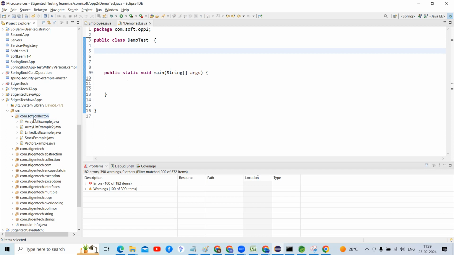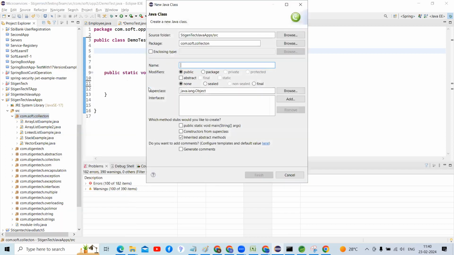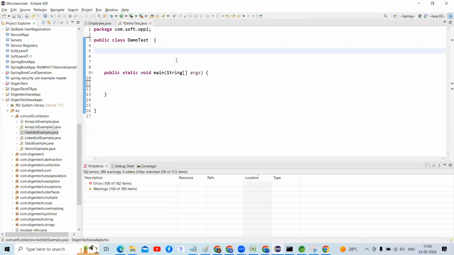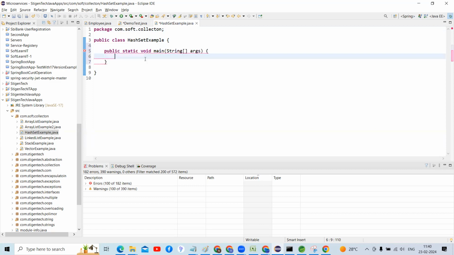I'm not able to create one more package. I'm going to create the implementation class here only, right? So creating a class as SetExample. This is the first implementation class inside the Set interface. And create a main method here.